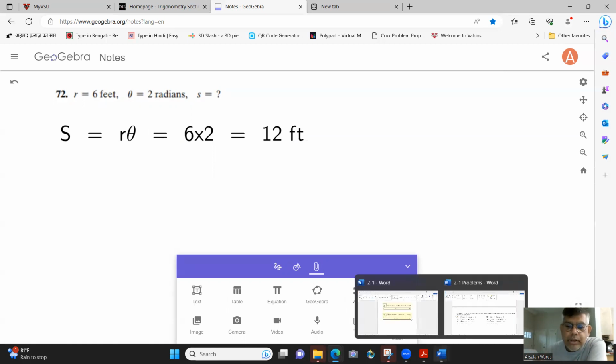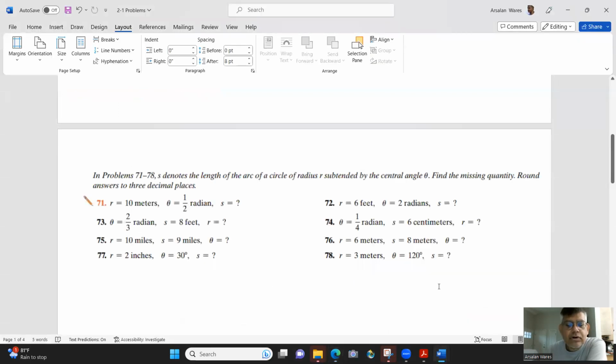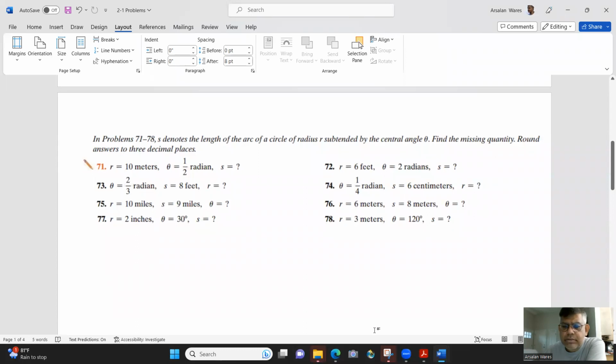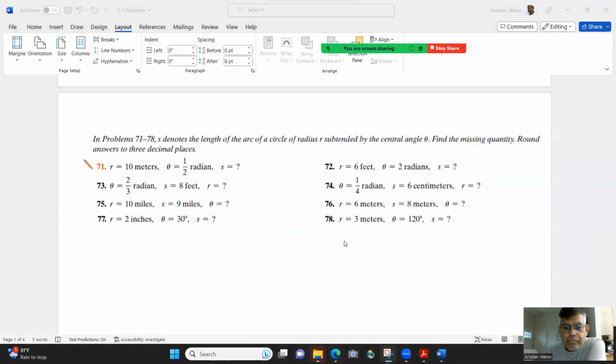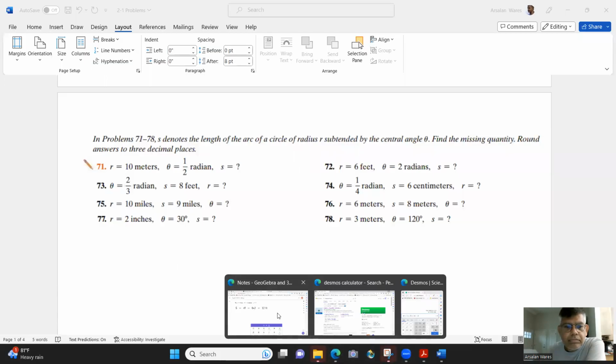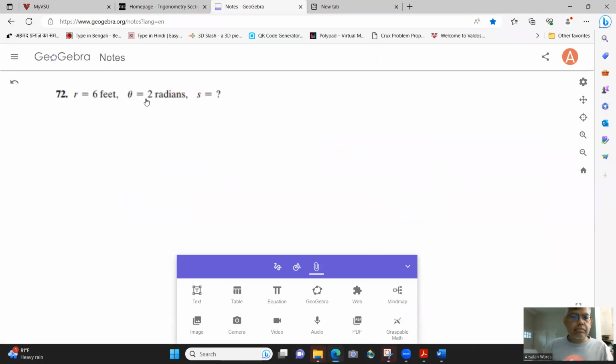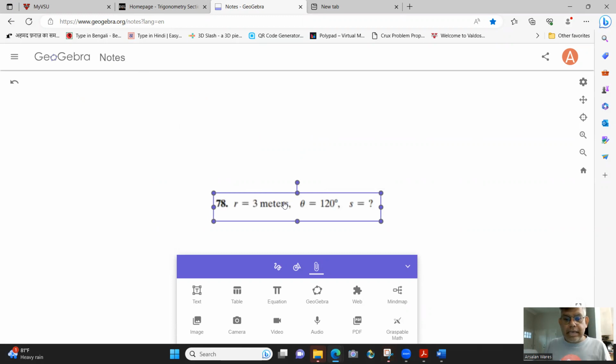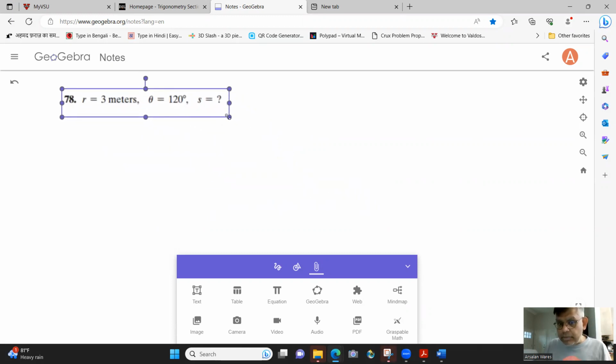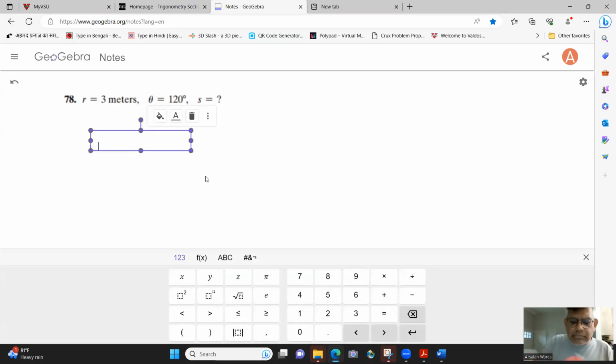All right, guys, let's do one where the angle is not given in radians, but in degrees. So let's try number 78. All right, again, theta is given as 120. The first thing I need to do is convert 120 degrees to radians. And remember how we did it last time? So it's a little bit of review. I do know one thing: it doesn't matter which one you write first. I'm just going to write pi this time. Pi radians is 180 degrees.